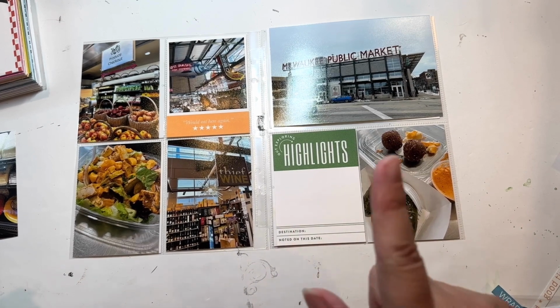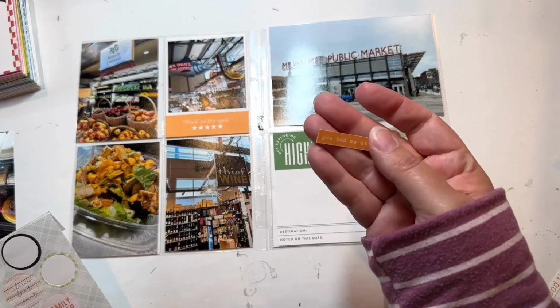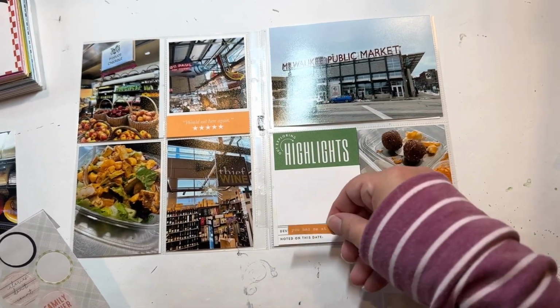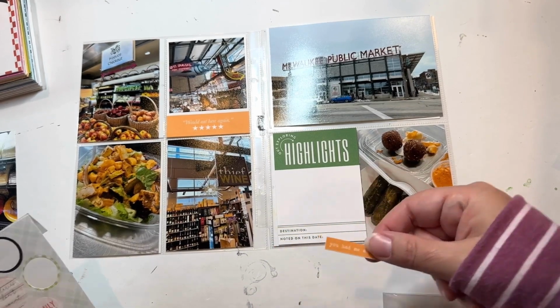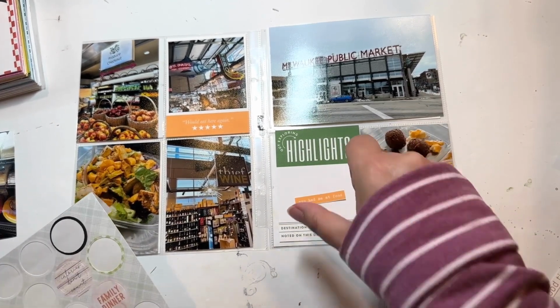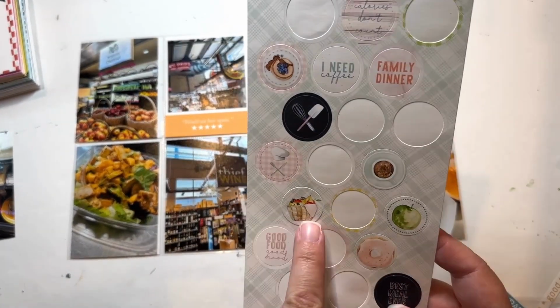For here, I think I have come up with a plan. I had found this that says, "You had me at food," and I knew I wanted to use it to cover this up, but that doesn't cover up the whole thing. So then I was thinking, well, am I going to use another phrase? Do I need some chipboard? What do I need? I actually found this sheet of old stickers, and I like this one.